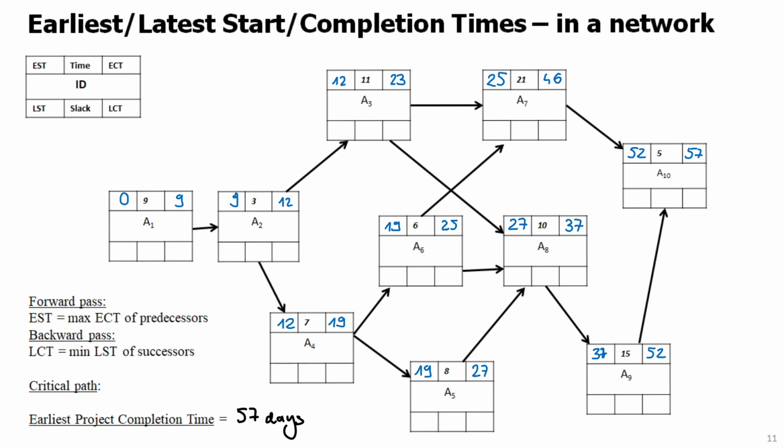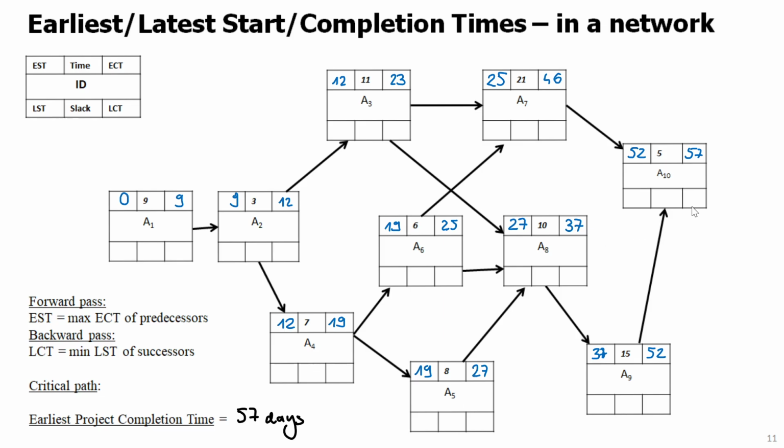We can finish this project in 57 days. But we still don't know why this 57 days is right, why we took 57 days, and what is the reason we couldn't finish it earlier, although you can already have some idea because when we were taking those maximums, we were following a certain path, right?